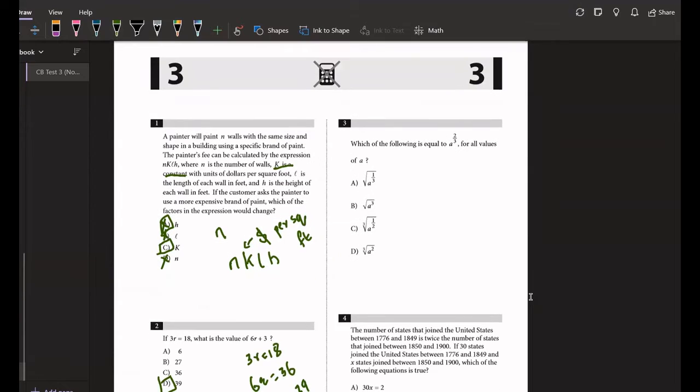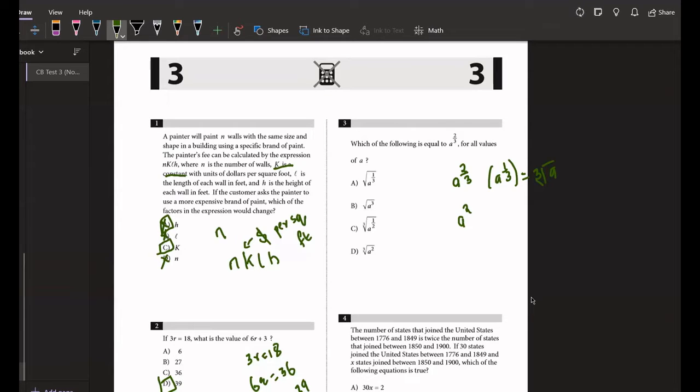Third question, we need to find a to the power 2 over 3. If it is a to the power 2, you already know it's a square, right? But if it is a to the power 1/3, anything below the fraction line is considered the root, or you have to find the root of it. Since it is 1/3, you have to find the third root of it. So this is going to be the third root of a.